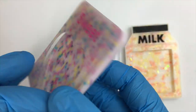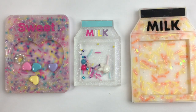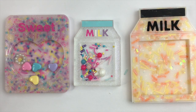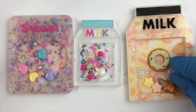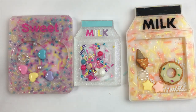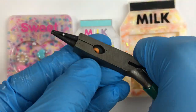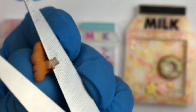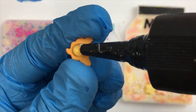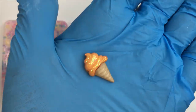So this is how all the shaker pieces turned out, and now I'm going to start adding the shaker fillings. For the first one, the sweet candy heart box, I just added some beads, and in the one in the middle I added the actual sprinkles because I wanted to make that into a dry shaker like I said earlier. And for this piece, like I said before in my other videos, I like to use buttons as shaker pieces, so I'm showing you guys how I cut down and add UV resin to glue the piece together so that it can lay flat inside of the piece.